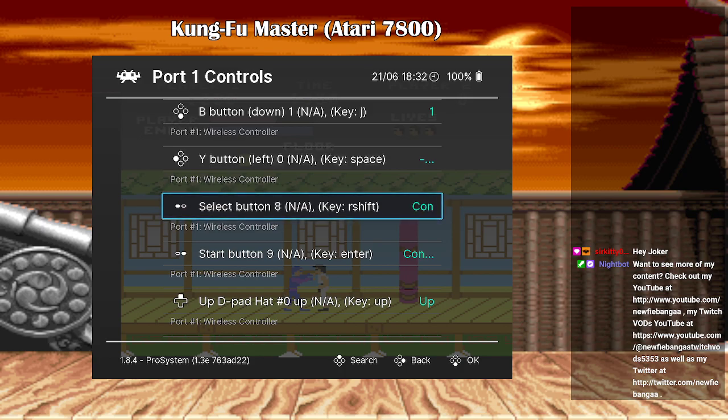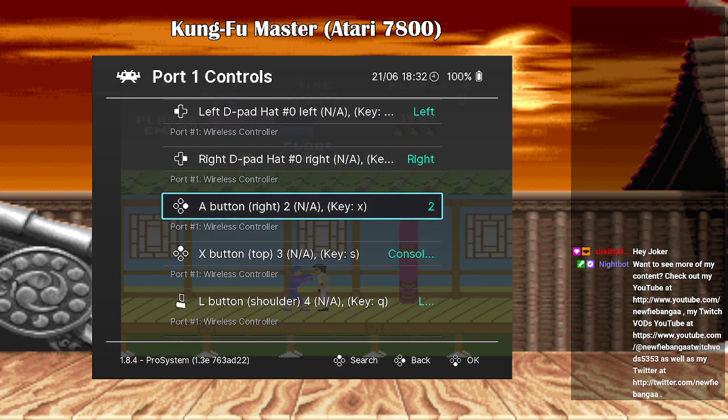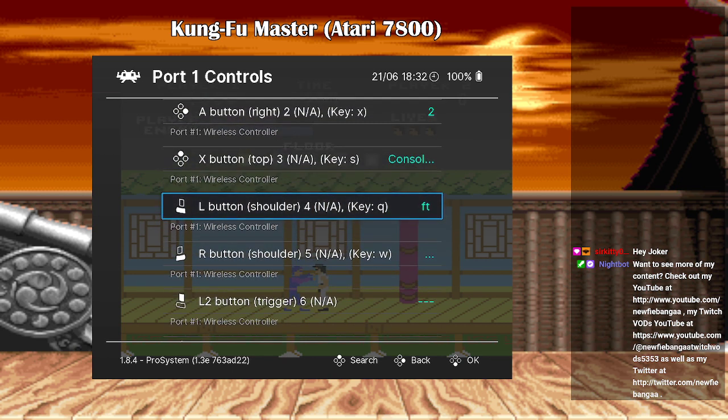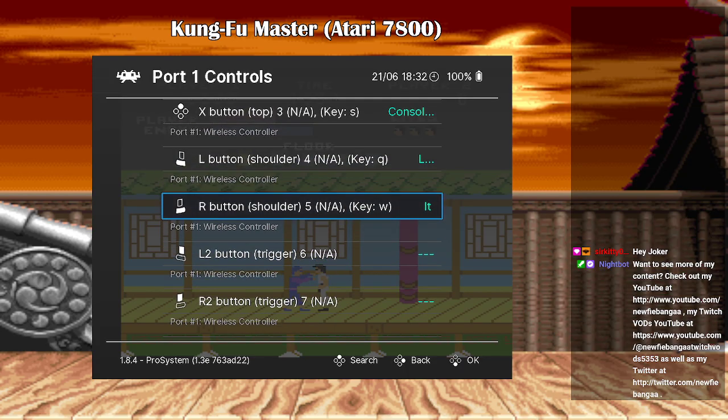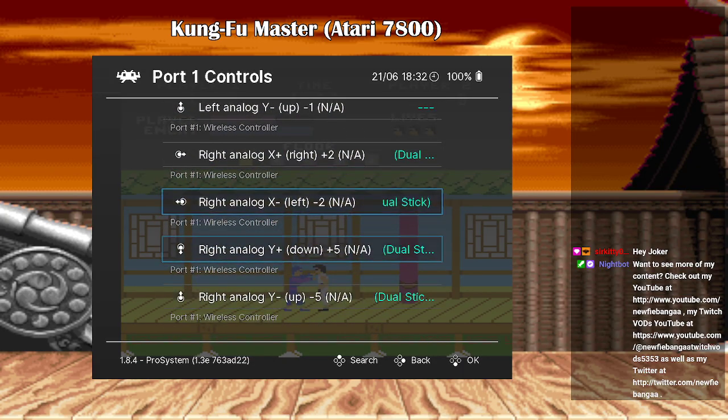Alright, console select is select button. That is the pause button. That's up, down, left, right. Button 2, I guess, is the fire button. This is console reset. Left difficulty? Oh, so left bumper is the difficulty for some reason. Okay, and right bumper is to adjust the difficulty the other way. That is such a weird system.